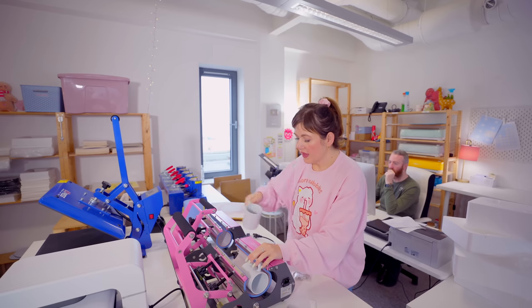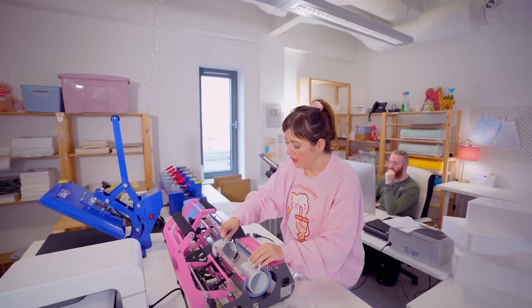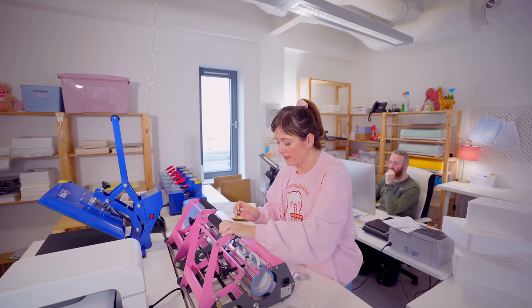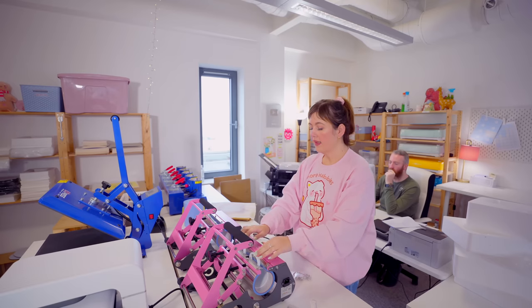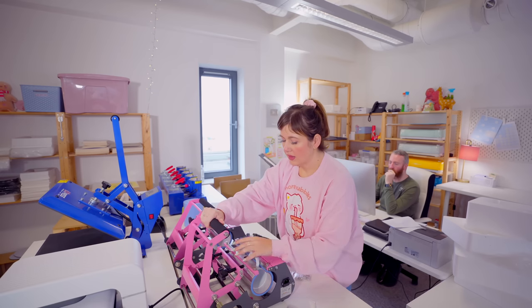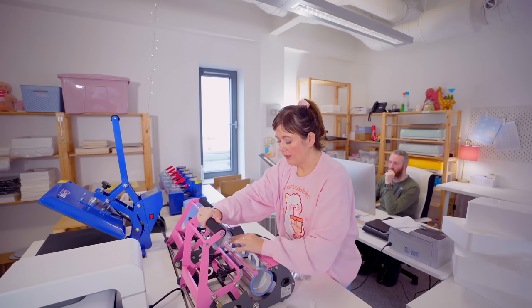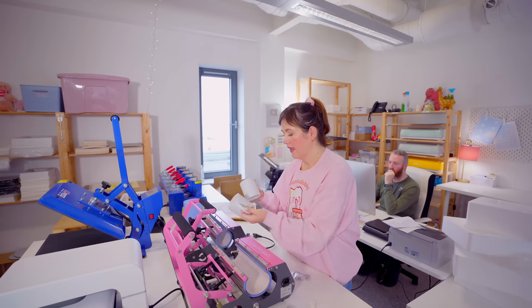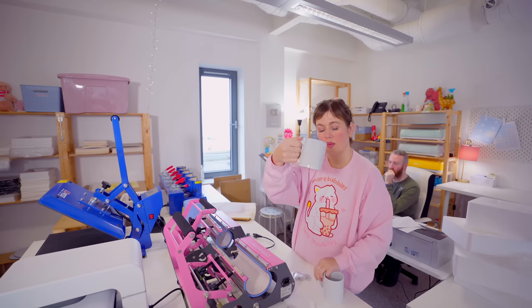And let's see if you can fit two in, because I wonder if it can press two. Maybe we should experiment, because this would be really handy as a mug press. Yeah, look, it fits two in. So not only can you fit two mugs in, you could fit the tumblers and everything in, and you can also change the pressure. But you need to turn it, I think, because there's a gap at the top. It'd be interesting to try this out. I think we might experiment with one of our broken mugs.